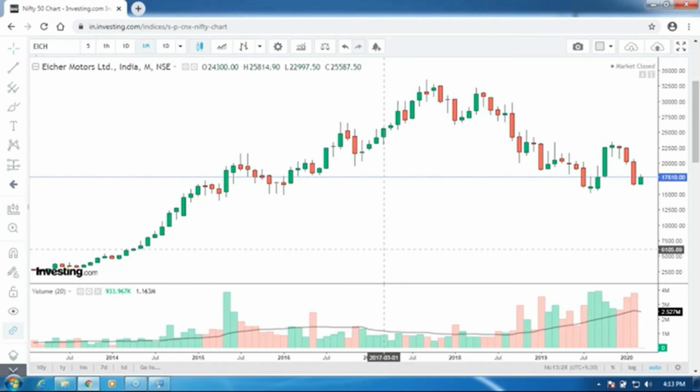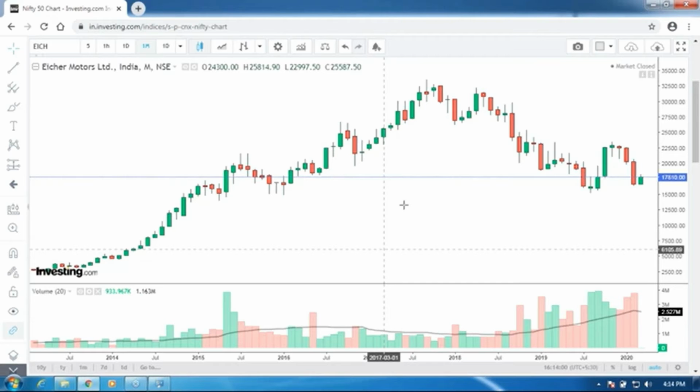It seemed so expensive. You think, who will buy a 30,000 rupee share? But the same argument you could have given it at 5,000. It was very expensive when it was 5,000. It was very expensive when it was at 10,000. And then it went to 30,000 rupees a share. And then the charts deteriorated. You should have exited at that point. So very important to exit at the right time. People are still holding on to their Eicher Motors, and that is very critical that you have to enter and exit at the right time.